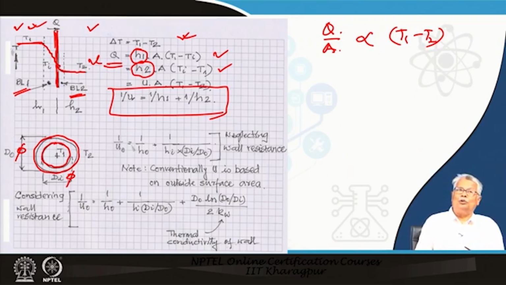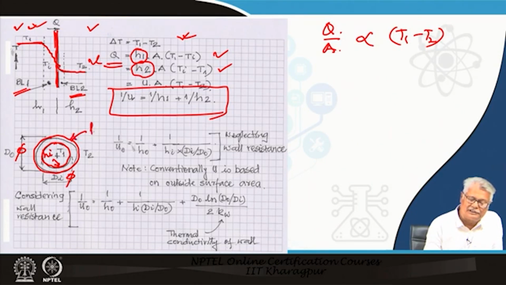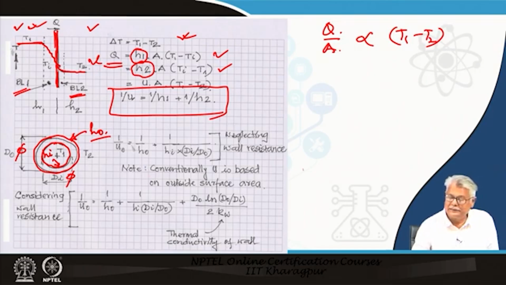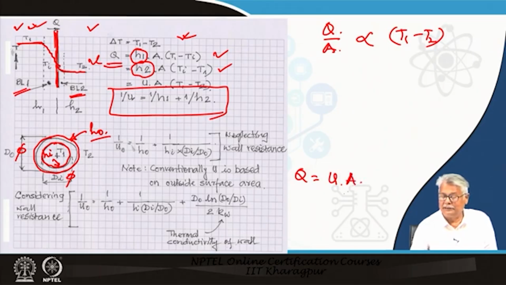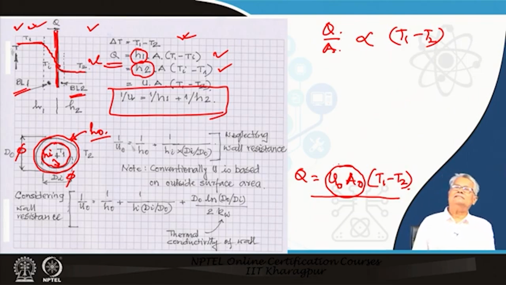Now, I just add one thing here. If I say the heat transfer coefficient inside is Hi, and if I say the heat transfer coefficient here is Ho, I could also say that my heat transfer is proportional to UA. Now, the question is, if I say Ao, that means outside area, it will mean the Uo into what? T1 minus T2. So, you will also notice that the way I am defining my overall heat transfer coefficient has a reference to the area through which the heat is getting transferred.